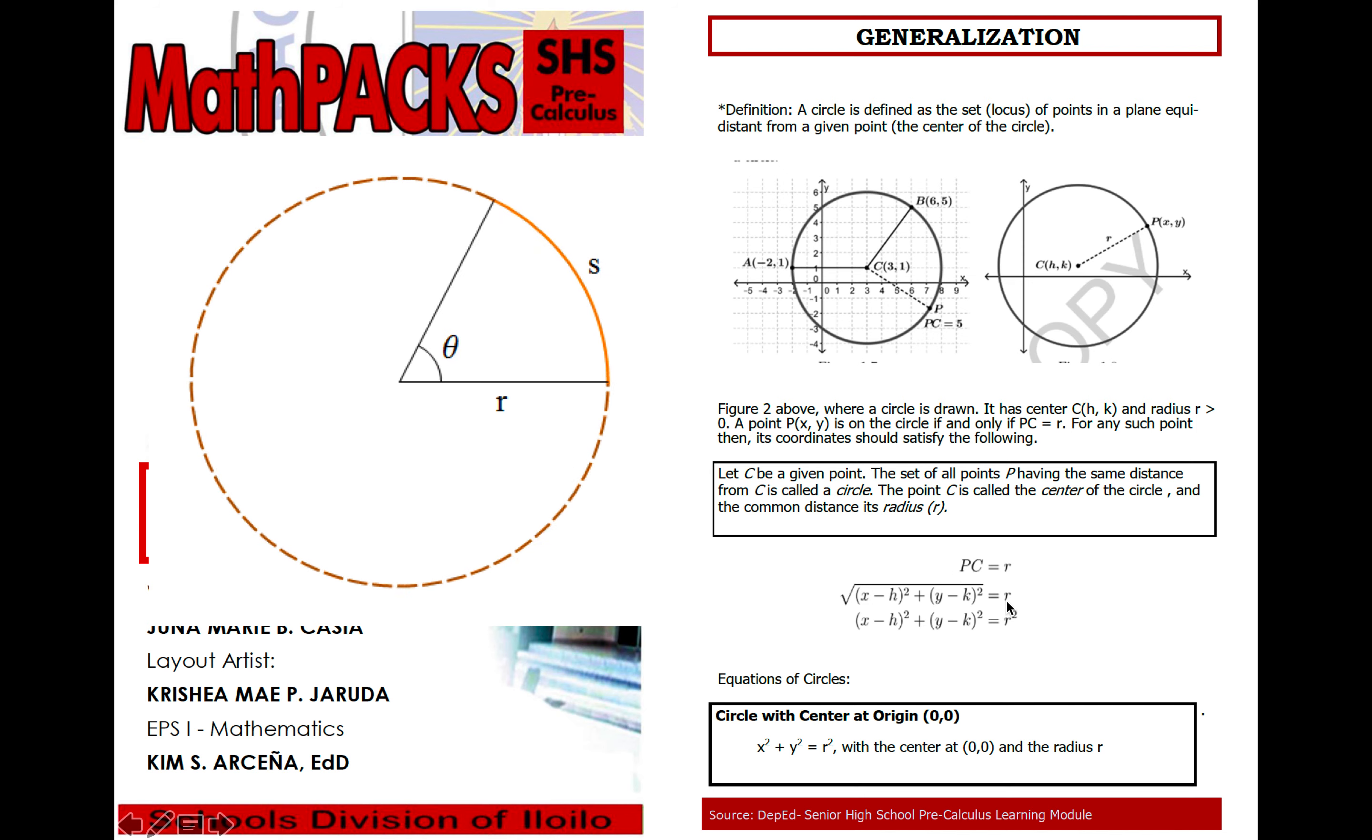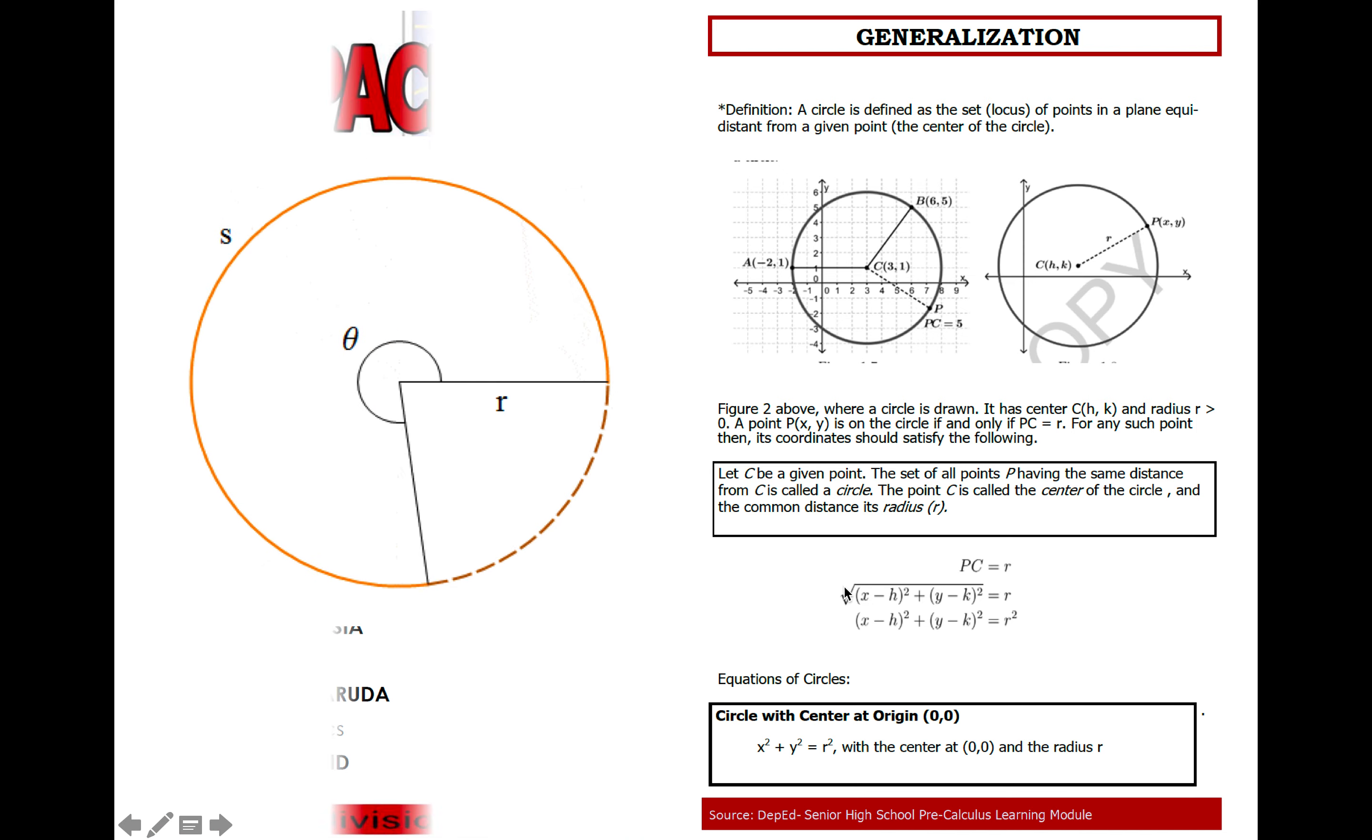You take the square root of that, that is actually the length of the distance. In this case, the distance is R. So, doing algebra here, if you have a radical sign, you eliminate the radical sign by raising it to a certain exponent. Since it's a square root, to eliminate the square root, to cancel it out, we square both sides. So squaring this gives you this. The square of the square root becomes the radicand. Since these two are equal by equation property, it should be balanced, if you square one side, you square the other side. That's why it becomes R squared. But the radical sign now, it's gone, it's cancelled out.